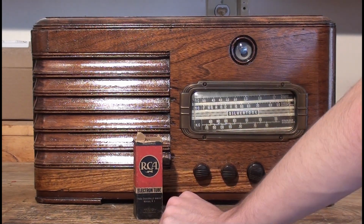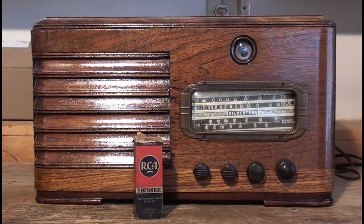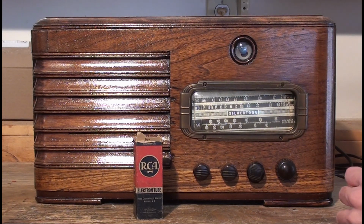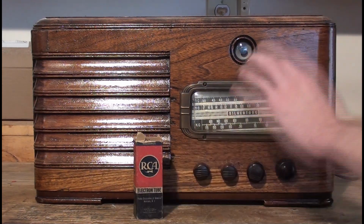And we changed the audio output tube, I believe. There was an audio issue. I think we figured out that there may have been an issue with the oscillator tube, the tuner oscillator. It was causing weak signal in AM and no signal in shortwave. That's about it. I haven't touched it since.